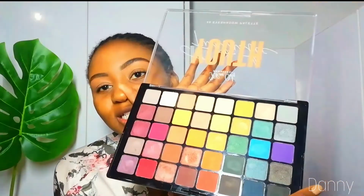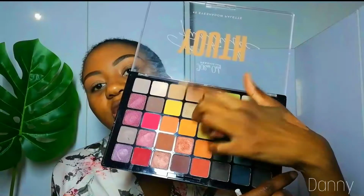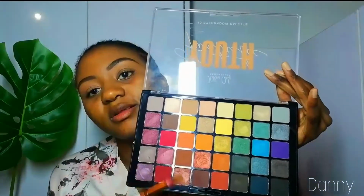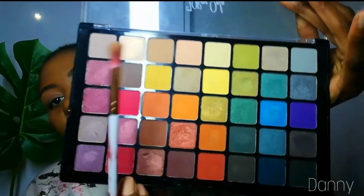So right now I'm going to be setting my concealer with that shade. I'll be setting my concealer with this shade, and then, yes, I feel like you can use any. You don't necessarily have to go and buy what I have, because even what I bought, I also just found at the store, at a beauty store in Alberton City.